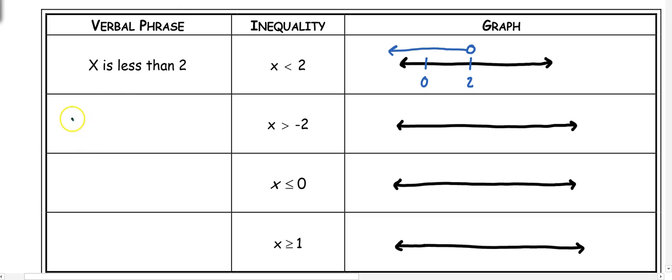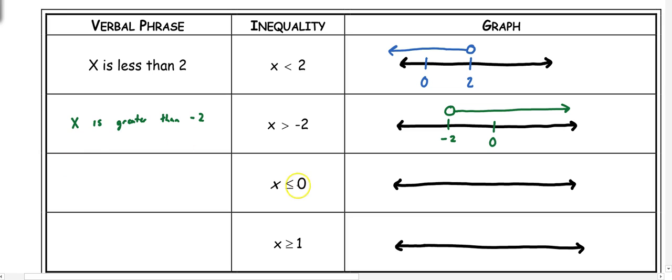The next one we have is x is greater than -2. So in this case, it still has no bar underneath it, but this time it's pointing to the right. So we have x is greater than -2. So we're going to put -2 somewhere on our number line. We're also going to put 0 to show that it's bigger than a negative number, and we know the relationship of negative and positives. Then at -2, this is going to be an open dot again because there's no bar underneath. But this time we're going to shade to the right because our arrow is pointing to the right this time.